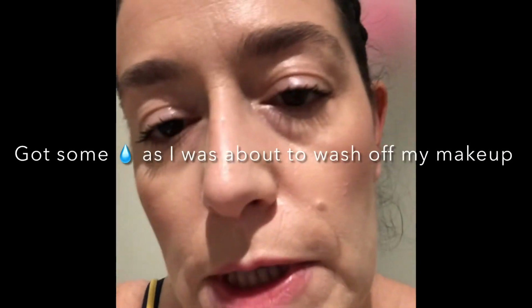Hey guys, so today, I think this is my 4th day of wearing this KVD Beauty vegan beauty foundation, and I've never set it with powder. I just put bronzer everywhere, to make the shade work for me, because it's just too light, as I've mentioned before. But I used the setting spray when I finished my makeup, just to make everything look a bit less matte and powdery.